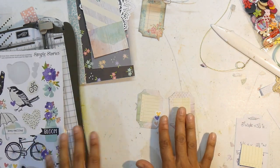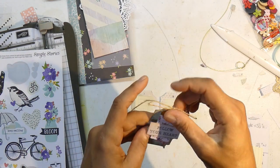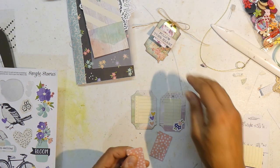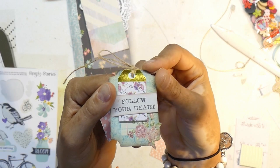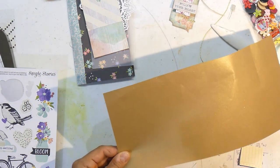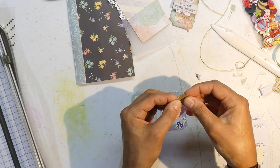Brilliant. Now the next thing you need to do is we need to put a hole. So let's put a hole here. Next, let's move on to the little tag here that I've got. I've used this color. And once again, I want you to experiment with this one. So you see here how there's a little bit of gold foil. So, I have grabbed a little bit of metallic paper here. I am going to cut 1 inch off. All right, so we're going to do 1 inch, and I'm going to do maybe 1/2 inch here. A little bit smaller than that.